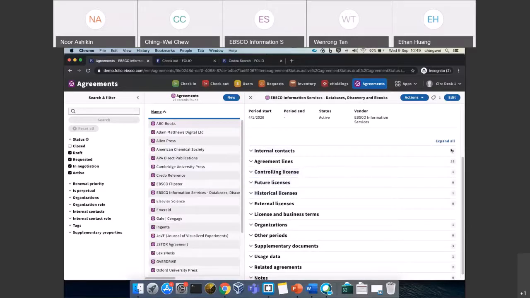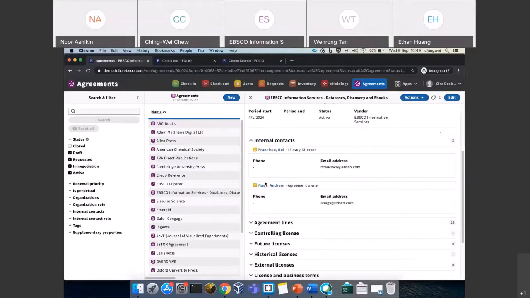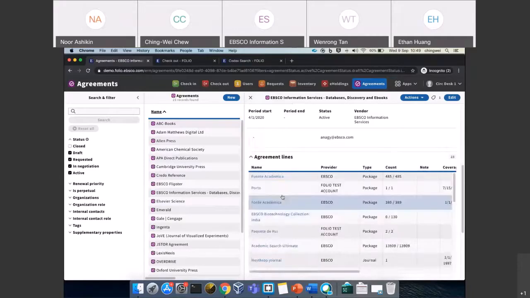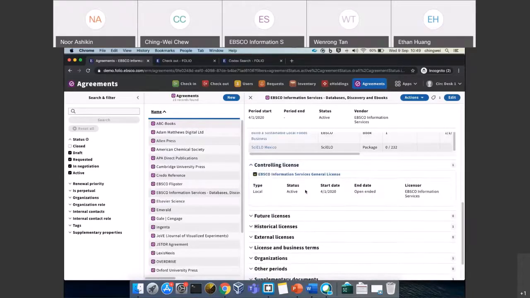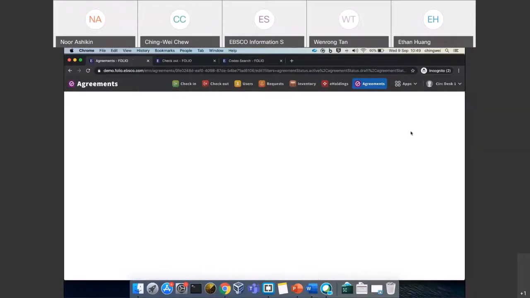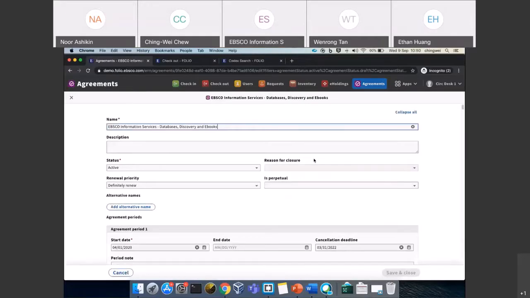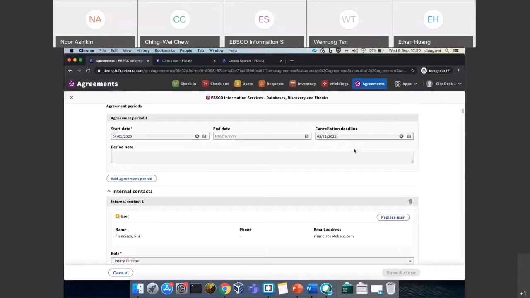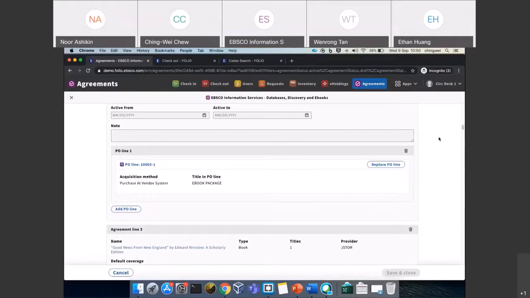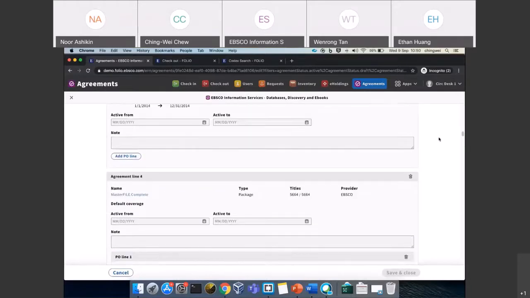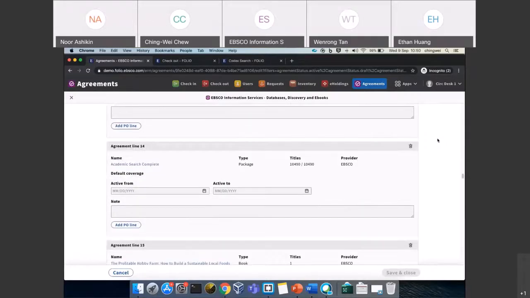There are two items here: internal context, what are the agreement lines, and the controlling license, if it's when the start date. Let's click edit, you see. Once you click edit, these are the options available to you to modify and enter what is required here.